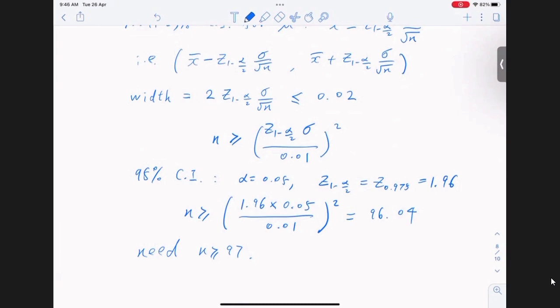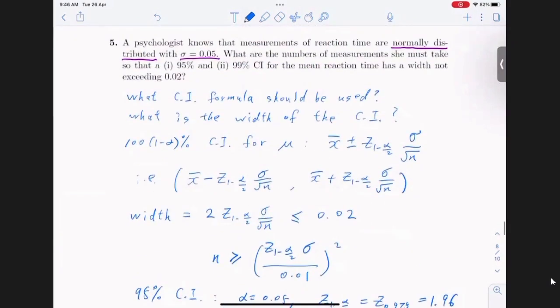And you can try to work on the other part, because you're also asked to find the sample size we need in case the 99% coverage confidence interval will have a width no greater than 0.02. Then you can just do a similar calculation by finding the correct quantile. Put it into that expression, and you can find the sample size we need. Okay? Any question? So far, the formulas we used are the confidence interval for the mean.